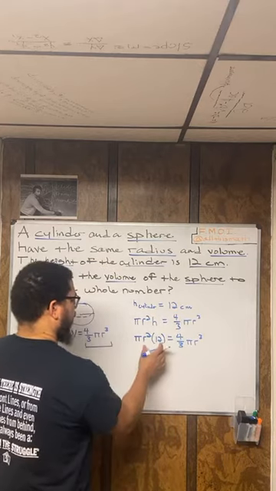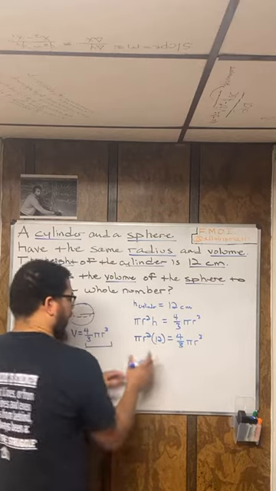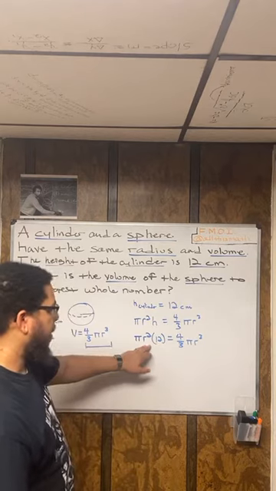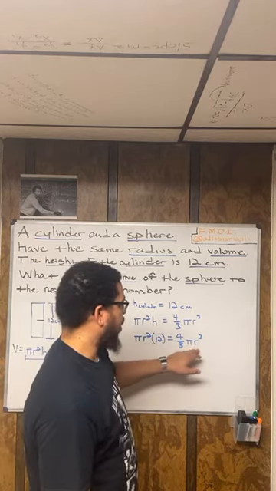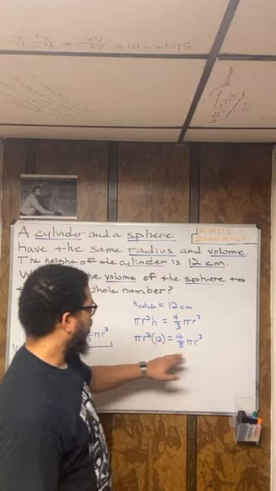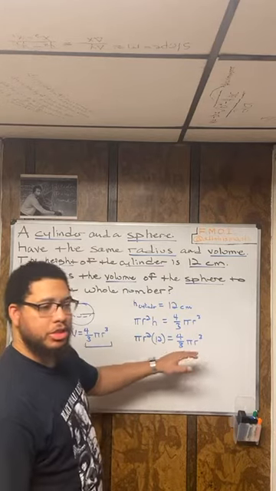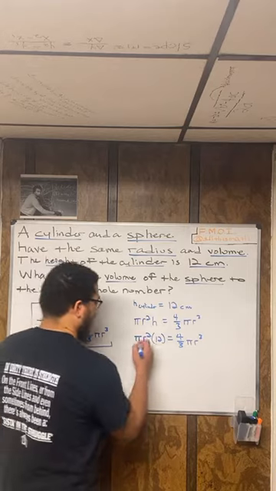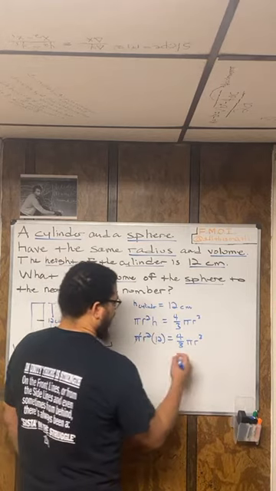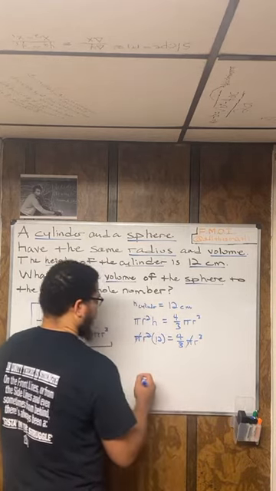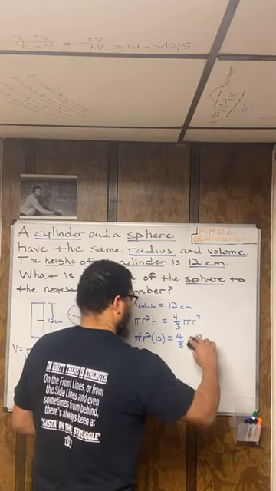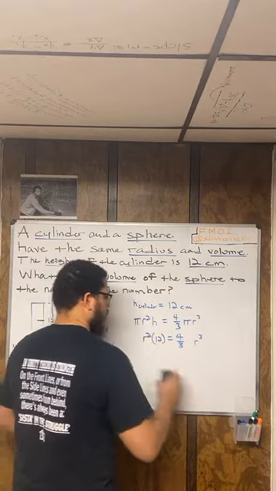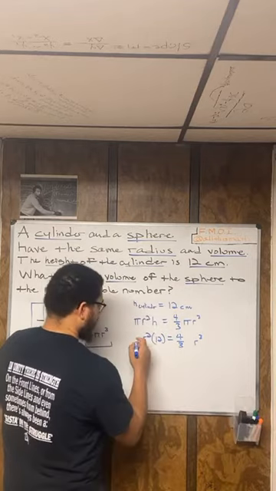Because if I want to isolate r, let's say I want to isolate this r squared over here, right? I got 12r squared times pi. I also got 4/3 times pi times r to the third over here. I can get rid of these pi's by just doing division. So I can divide the pi's and get rid of them. But actually, really, let me show you the long way. Let me show you what I'm actually doing. I don't want to skip any steps here.